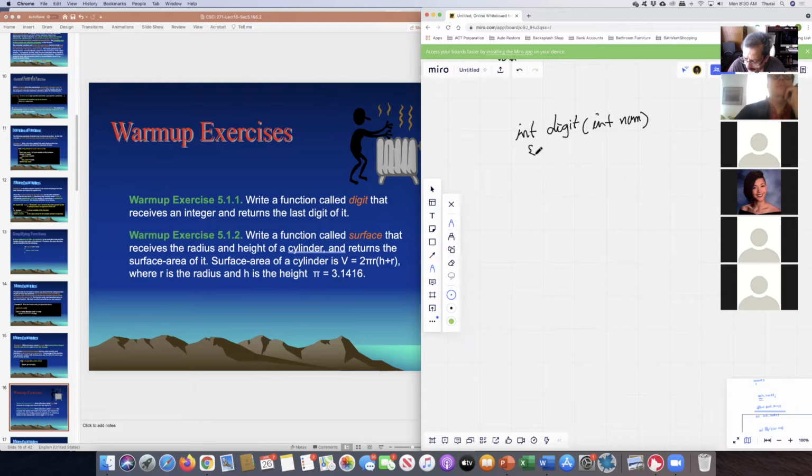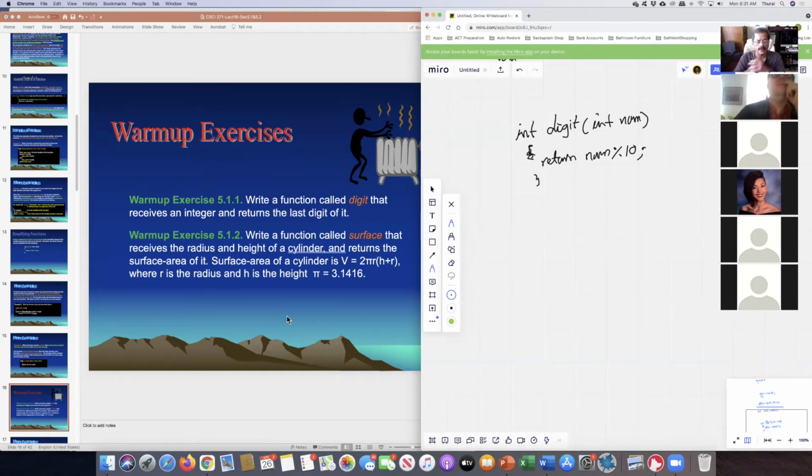Inside the function, some of you used local variables, you can do that. But the answer is very simple. Num modulus 10 is our answer, right? So I can just say return num modulus 10, semicolon. And that's it. Any question on that? But if you use a local variable to store the answer and then return that, that'll be correct too. There are different ways to write it, and this is the simplest way.